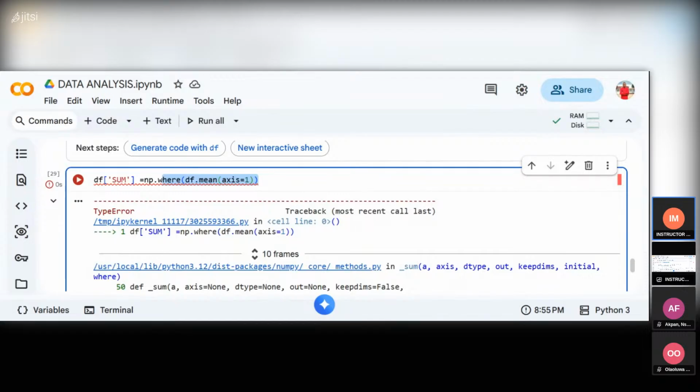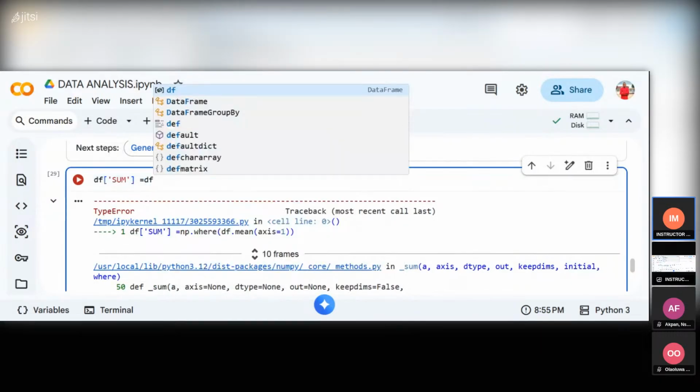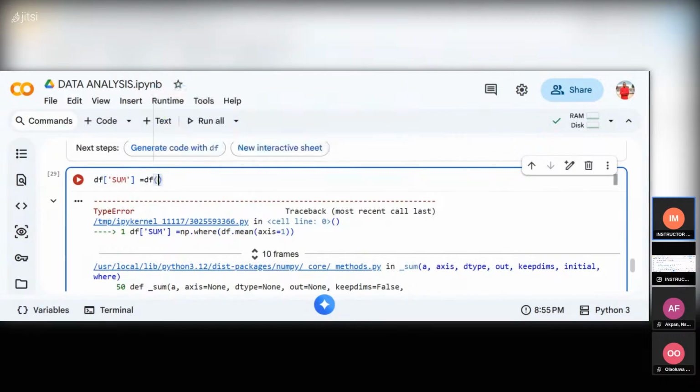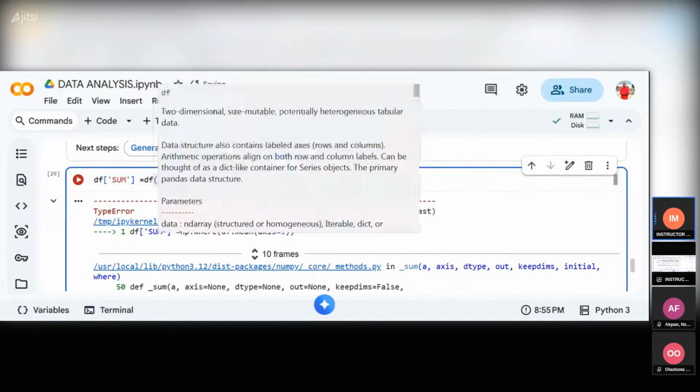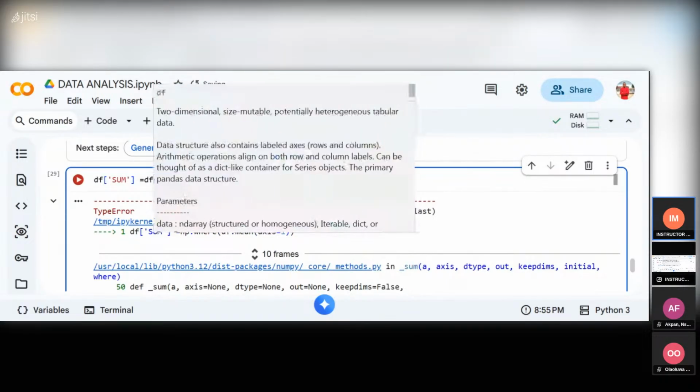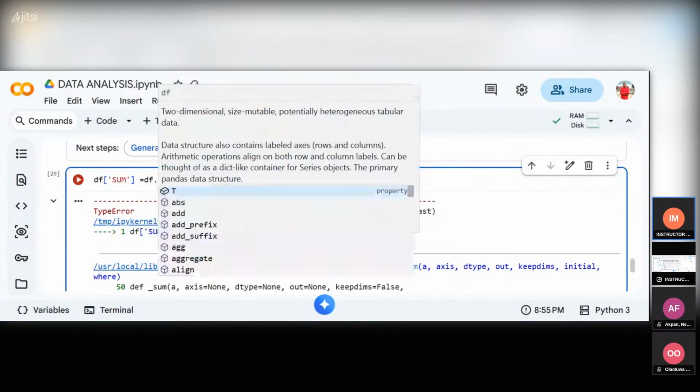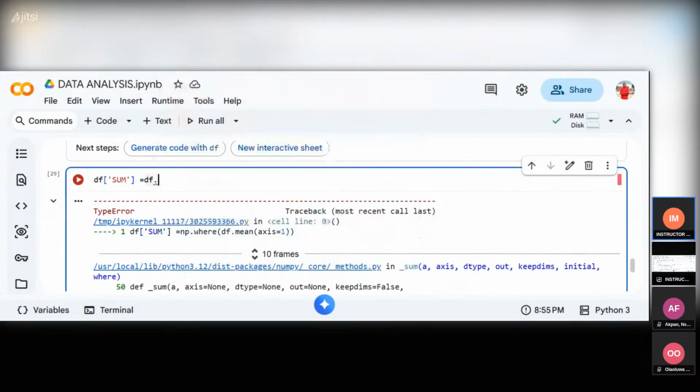So now let's add everything together. df, we are going to do df dot sum.